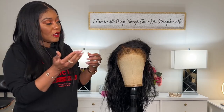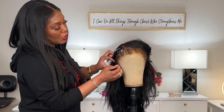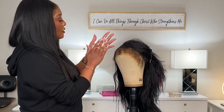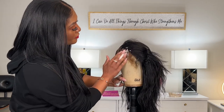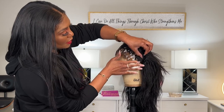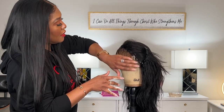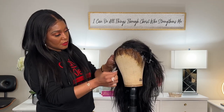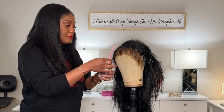So with everything combed out, I'm going to take my mousse. And guys, I like this mousse. I was using the Nairobi mousse, but I found that this actually worked better when it comes to molding my hairline. I still use Nairobi on other things, but not for molding down my hairline. This just works better. I actually got mine from my local beauty supply store, and I think it was maybe $5 or $6. It wasn't expensive.